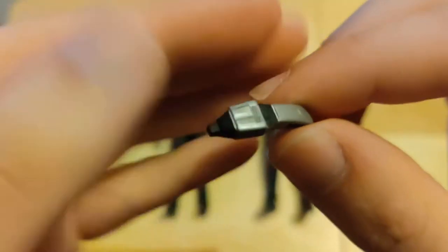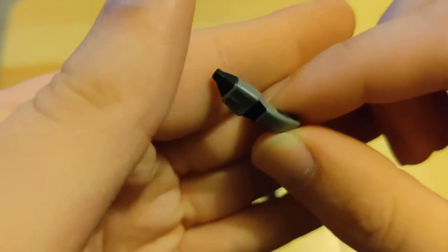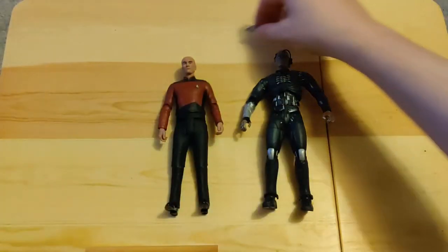It is what it is. It's a phaser. I'm sure it's meant to have different coloration than this in the series, but it's such a small item. I'm not going to complain about it, really.